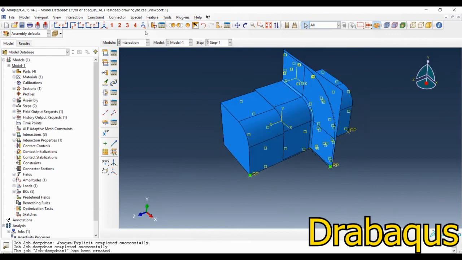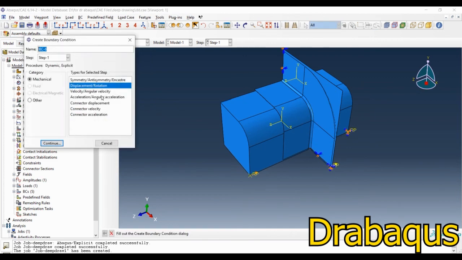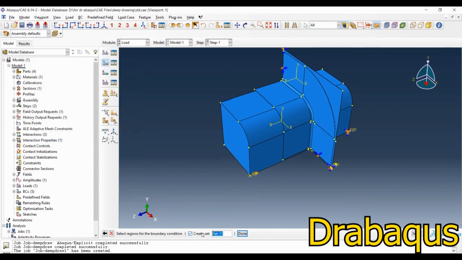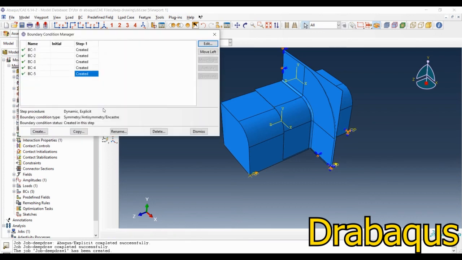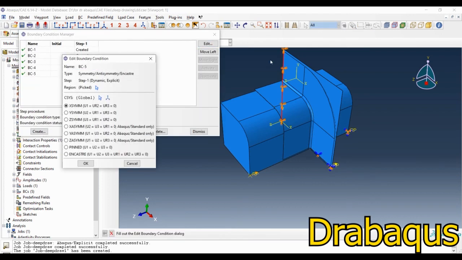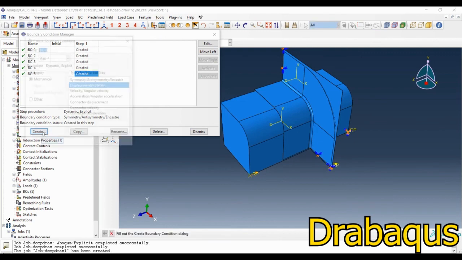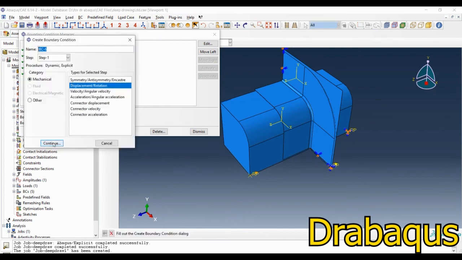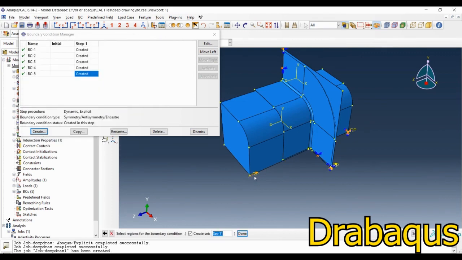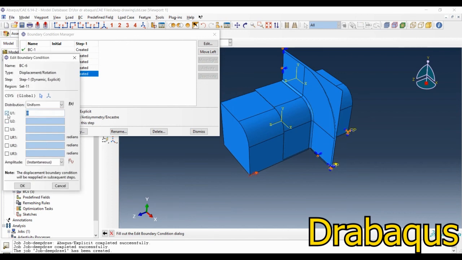The inertia are created, and one more thing is that I did not create a boundary condition for my punch. Let me make sure. Okay, the last boundary condition was the symmetric. I should constrain my punch along all the axes except my z-axis.